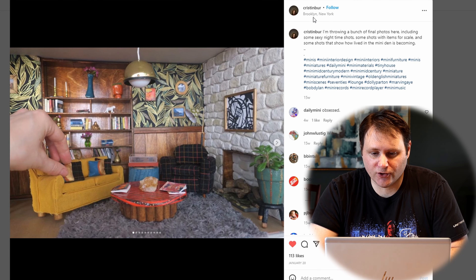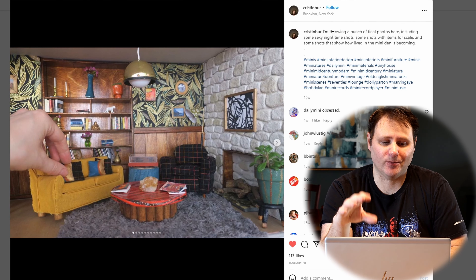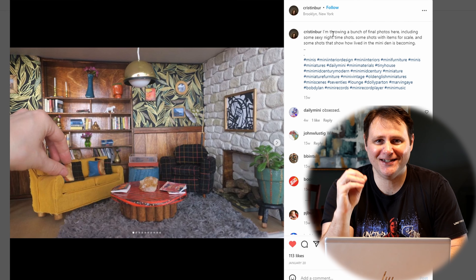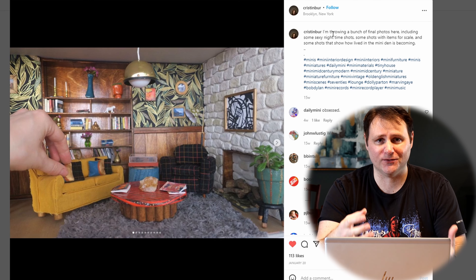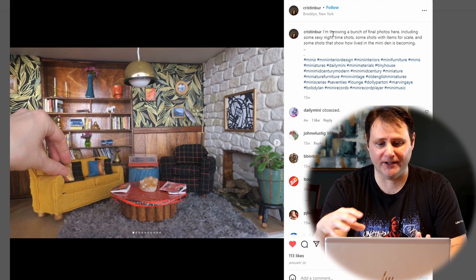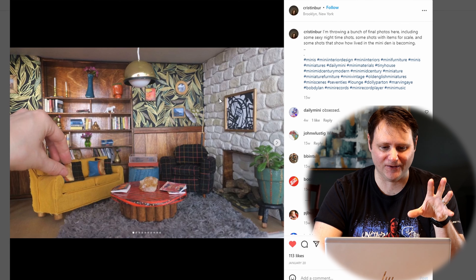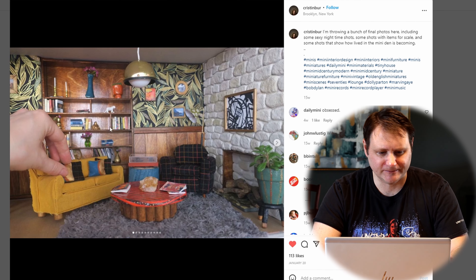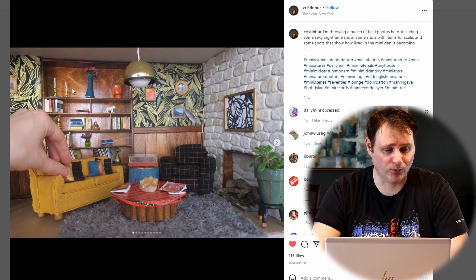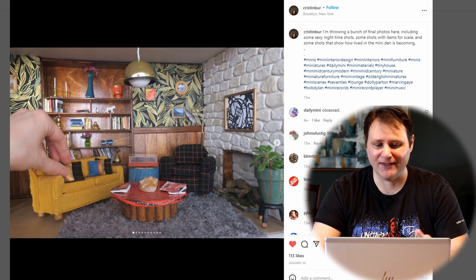Starting off with Kristen Burr. This piece really grabbed my attention. The ones where you take a picture with your hand in it — I really like that. It's a fun effect that gives it that sense of scale, especially when a diorama looks this realistic. I love this stone wall with the fireplace — that is a great touch. It has a very 70s feel to it. I love this bookshelf; it actually looks very well put together. There are some nice decorations — some books, a couple little statue figures, and some candles. That all looks awesome.